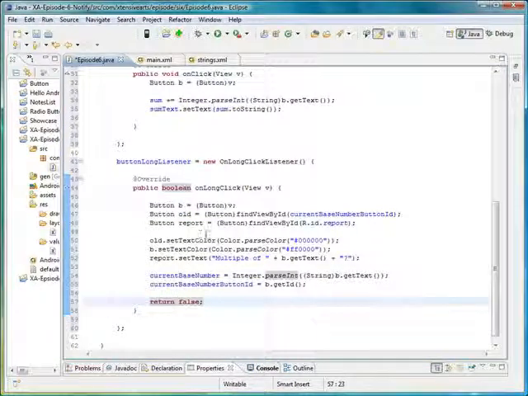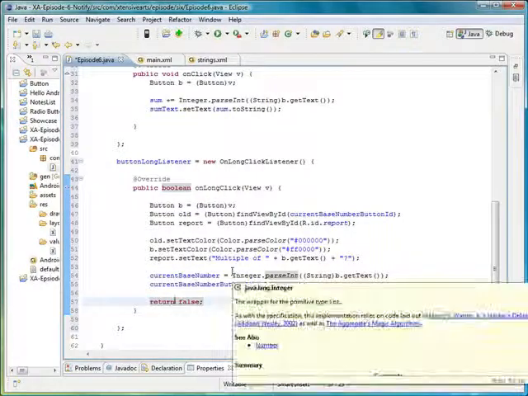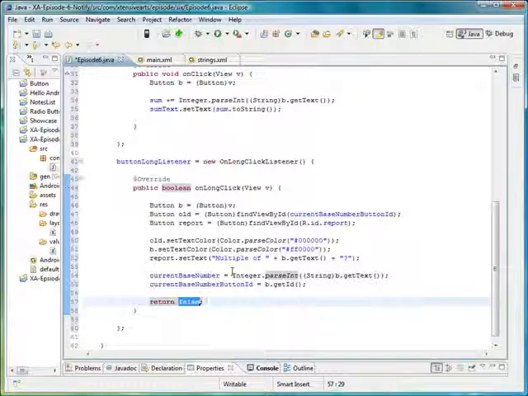Now the effect of that in our application is, if you leave it like this, then if you actually select a new base number by long clicking on a button and releasing the mouse button afterwards, it'll actually add that number you just selected to the sum. But we don't want that. So we'll change the return statement down here to true, to signal to the application, alright, we handled the long click properly and you don't need to do anything else now.